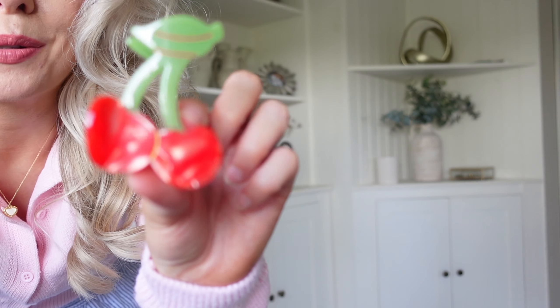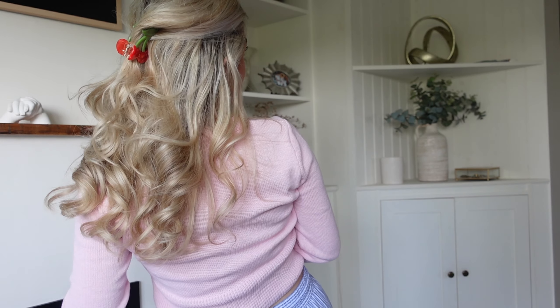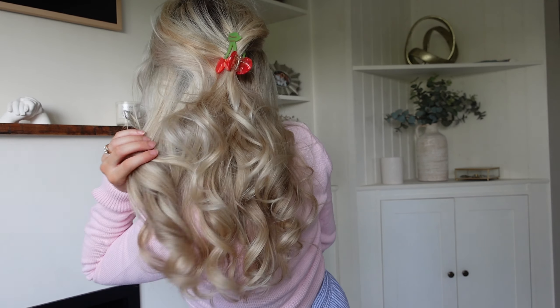I got these little stripy linen-style trousers from H&M. And also from ASOS I got this — it's the cutest little cherry claw clip! I don't often wear claw clips because I feel like when I put my hair up it looks a bit odd, but it's just pretty cute. I absolutely love cherries — they've just been having their moment this summer — so I thought I'd grab it. And I do have this one as well.